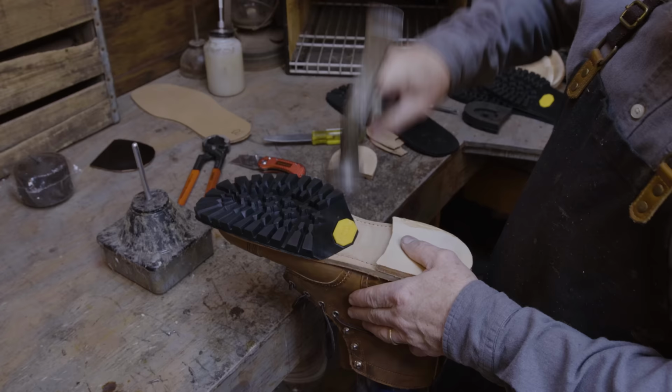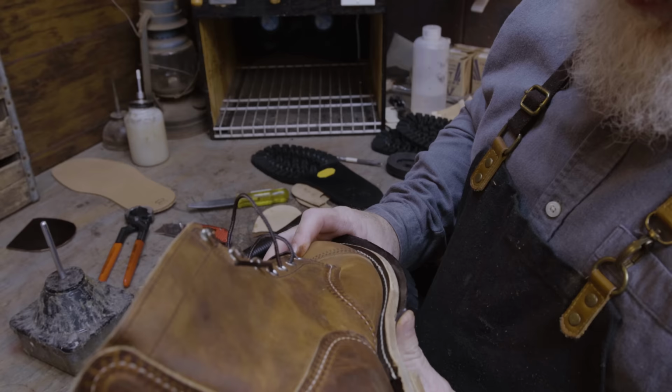And we've got our blend. Now I gotta welt press it down and get it stuck in real good. But we've got it.